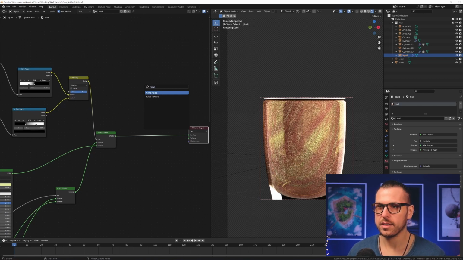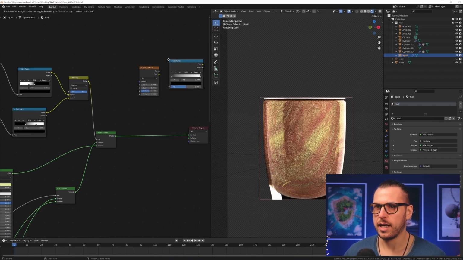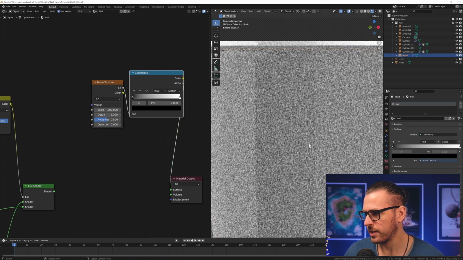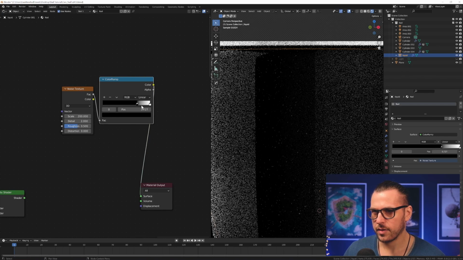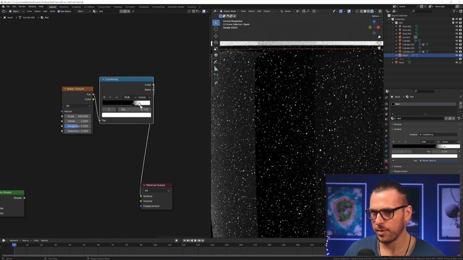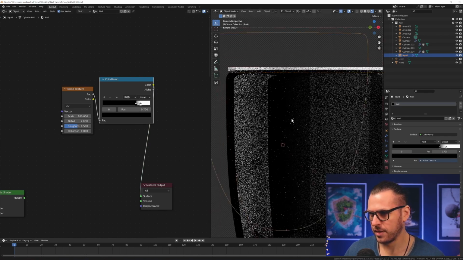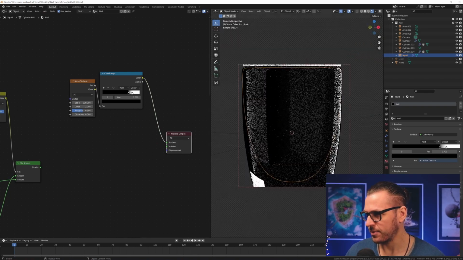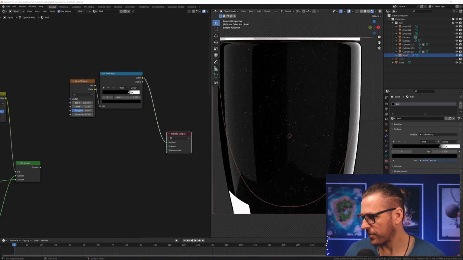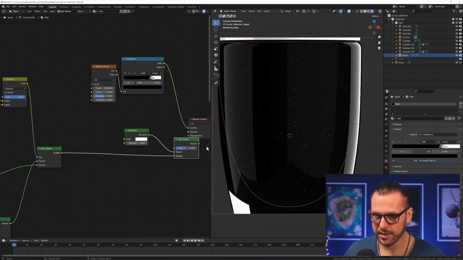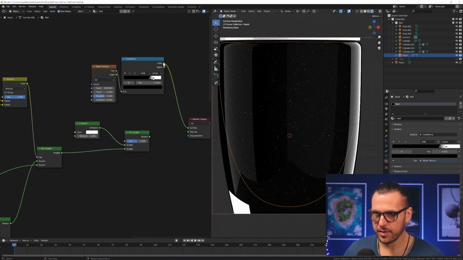We need just another noise texture hooked up with a color ramp, and the noise we will set very high, 200. Here you see already what's going on. Then we will put this down, like the black handle to the right, very far. So the only thing that is left is a few nice stars at the sky. Yeah, exactly. This is exactly what we need for this. Okay, and this thing will be combined with an emission shader. So we can mix these two shaders together, and this one has to be the factor for it.